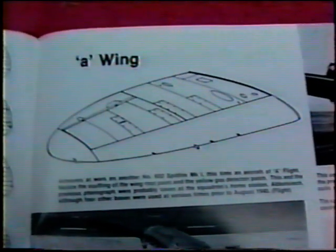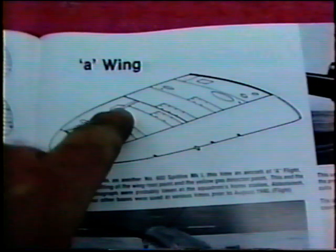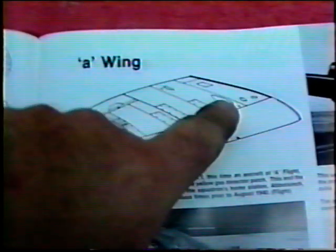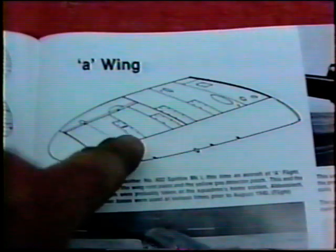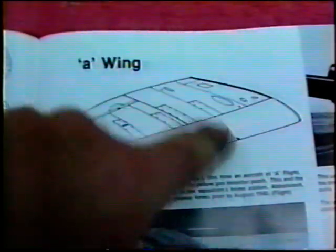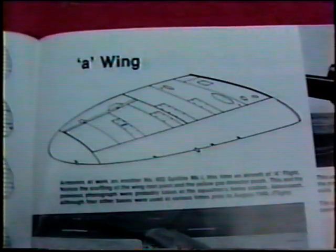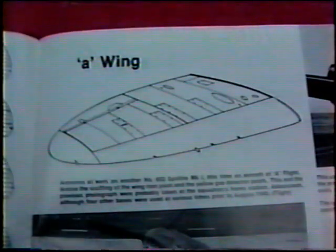In some of the various wings, you can see where they have reinforcements around the aileron hinges, where they have gun blisters, various access panels where they get in to check things, cable adjustments and stuff. Knowing what the real airplane looked like is going to be a big advantage here.